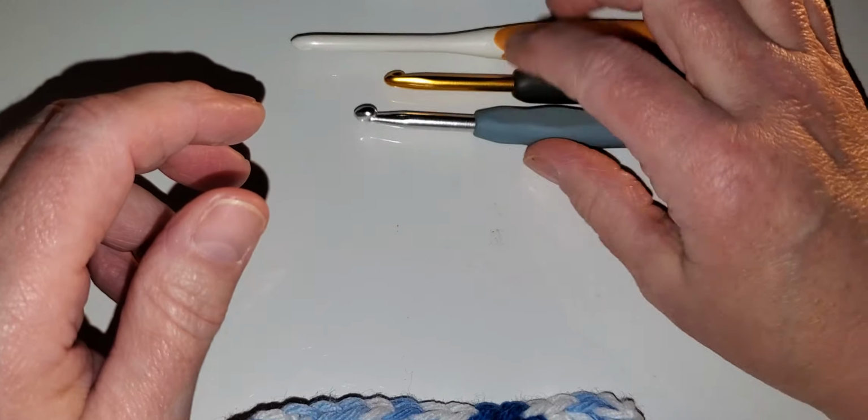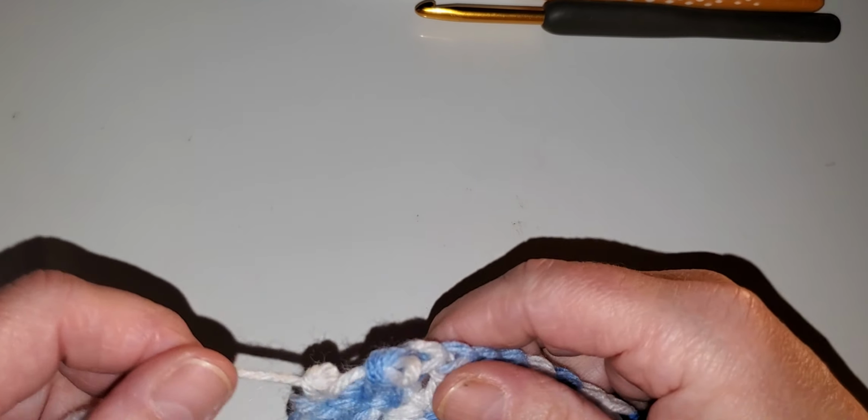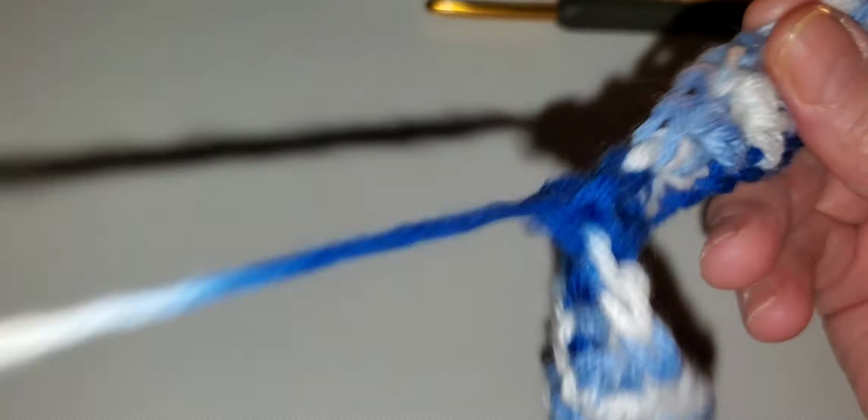The only hooks that I have not tried, and I probably will never be able to try, are the hooks that come from, oh, and this yarn is very easy to frog, as you say.